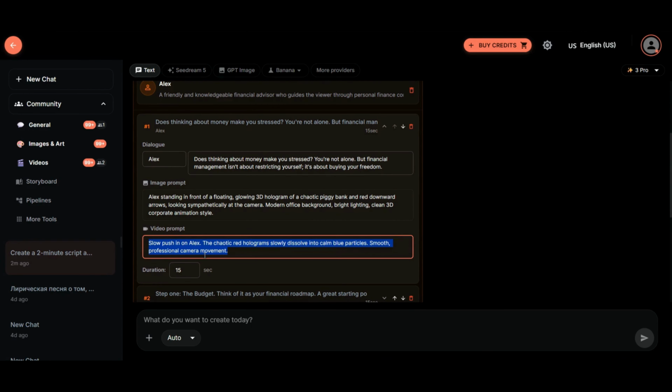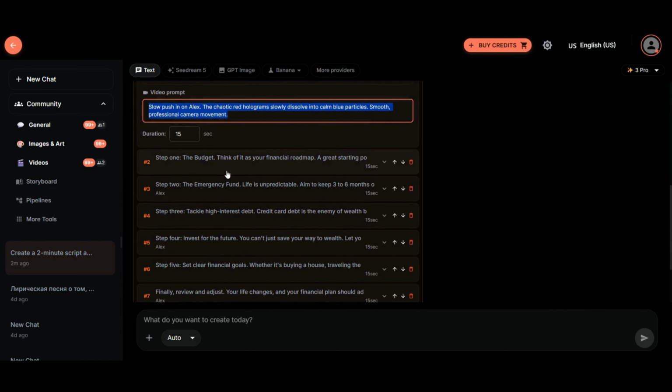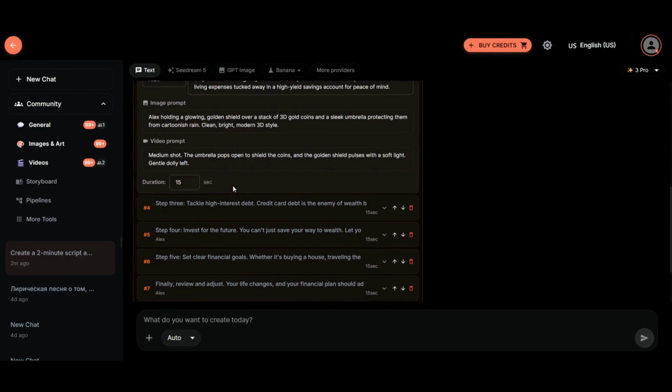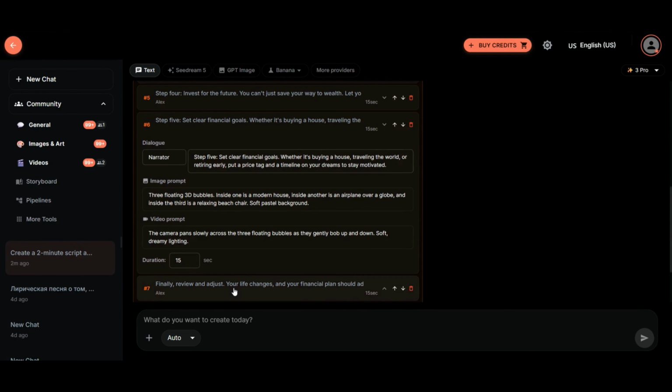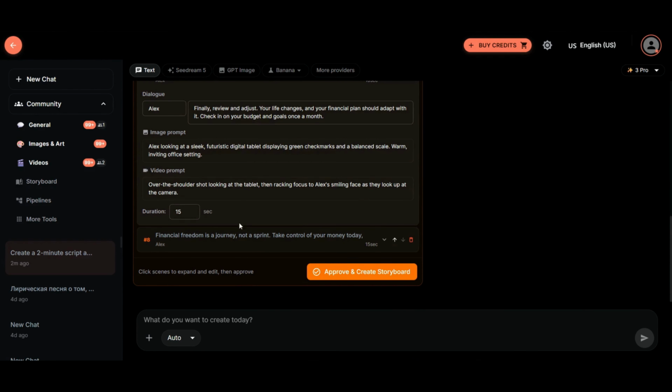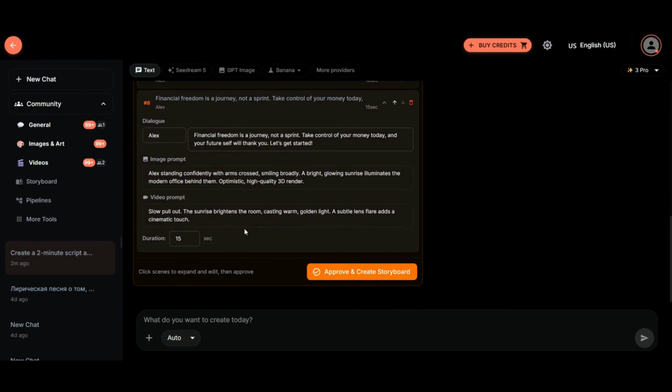It's very important to carefully check the prompt for generating the image and the prompt for animating it. Once we've double-checked everything, we click Save and check the other scenes. In other words, we need to go through each scene and double-check, so we don't regret later that we're being charged extra credits for regenerations. After we've checked everything, we click Proceed to Creation, and now we move on to the next page.